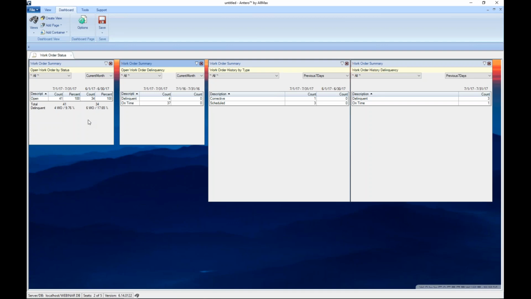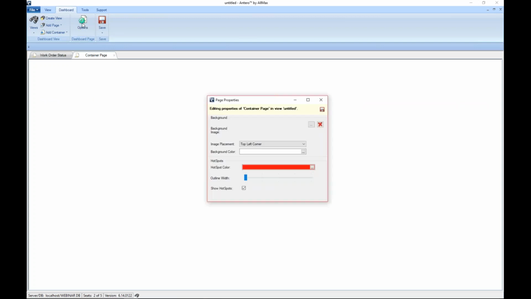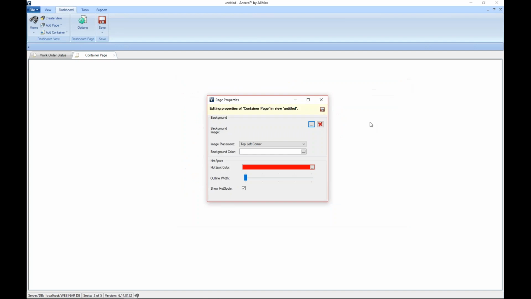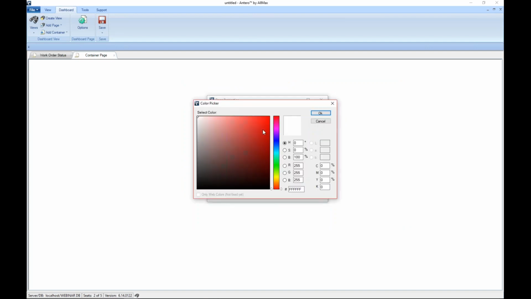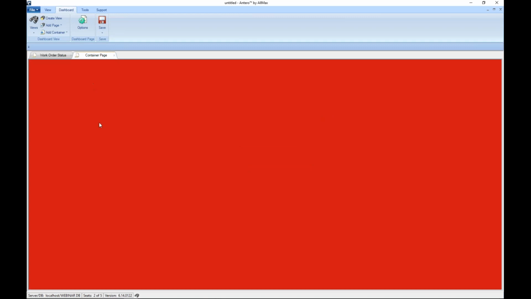In addition to that, what we would want to do next for our dashboard is add an additional page if we want to display additional data. So I would go up here to add page. I can add another container page. I can go to that container page. Again, I can go in my options. I can define my background for that container page. Or if I want, I can just choose a color background. And then inside that data container page, I can start to build additional data containers.